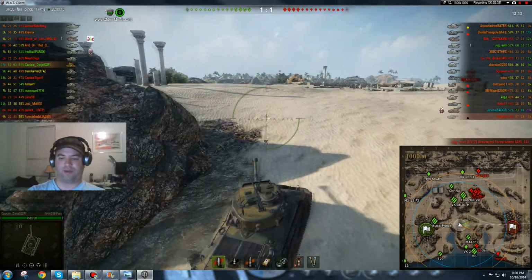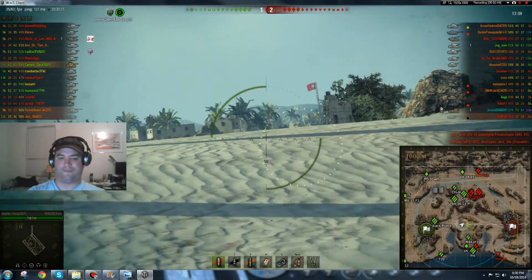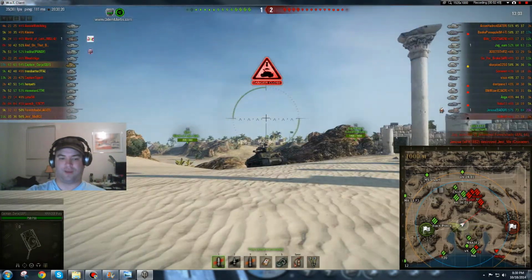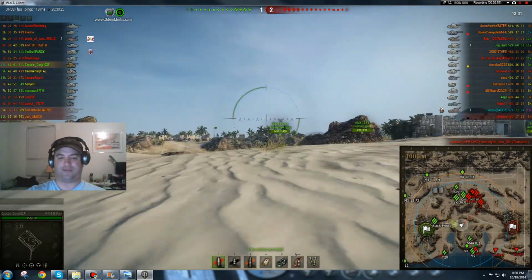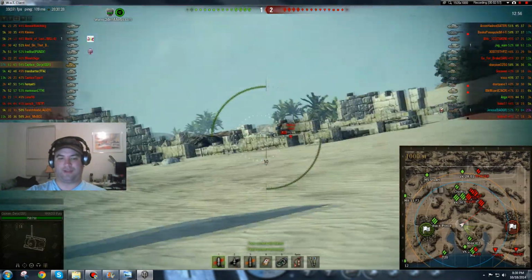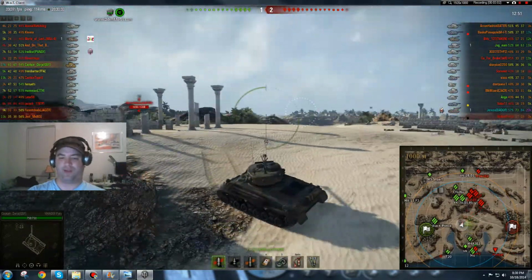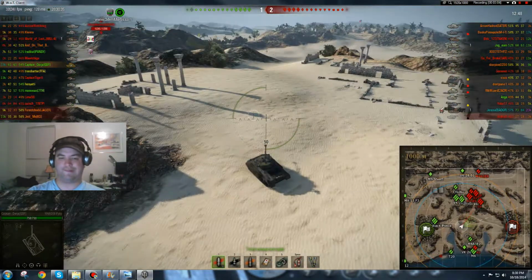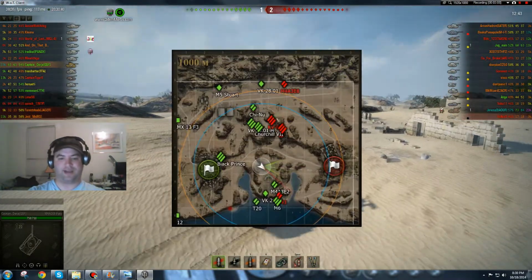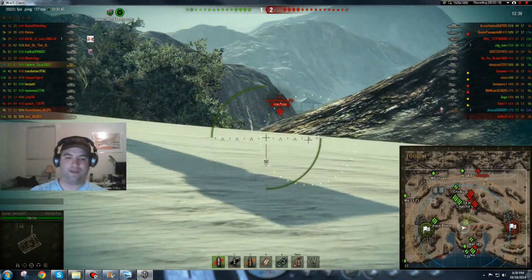So we're going to try and poke up onto this hill here and see what we can do. You can see the good gun depression on the Fury. You know, we're not really taking full advantage of it, to be real honest, but it's definitely there. Trying to get a beat on this Hellcat. Can't quite get a beat on him. I'd like to move forward more and see if I can shoot this cluster in the side, but I don't know what's covering them.